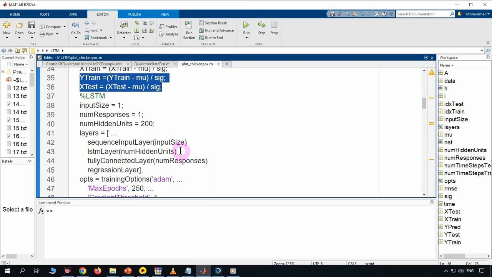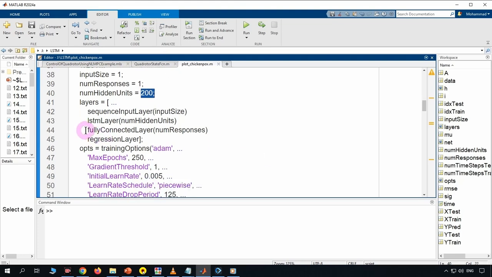Now, we build the LSTM network. We start with a sequence input layer. The input is one-dimensional because we only have the monthly case number. Then an LSTM layer with 200 hidden units. That 200 is the size of the hidden state inside the LSTM. Then a fully connected layer with just one output, because we only predict one value at a time. Finally, a regression layer because we're doing a prediction, not classification.